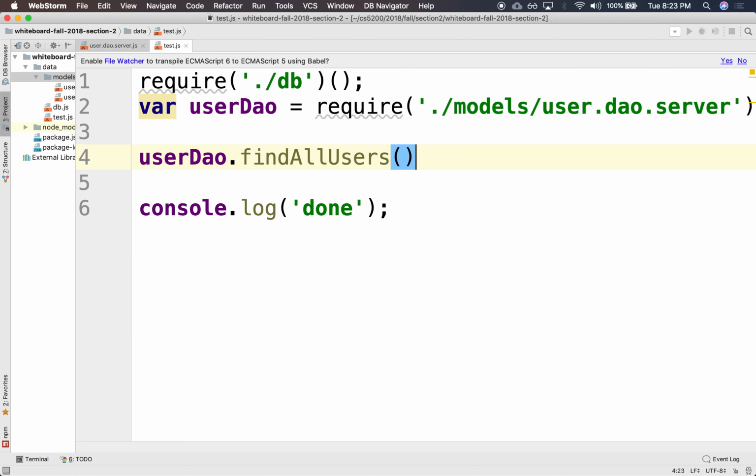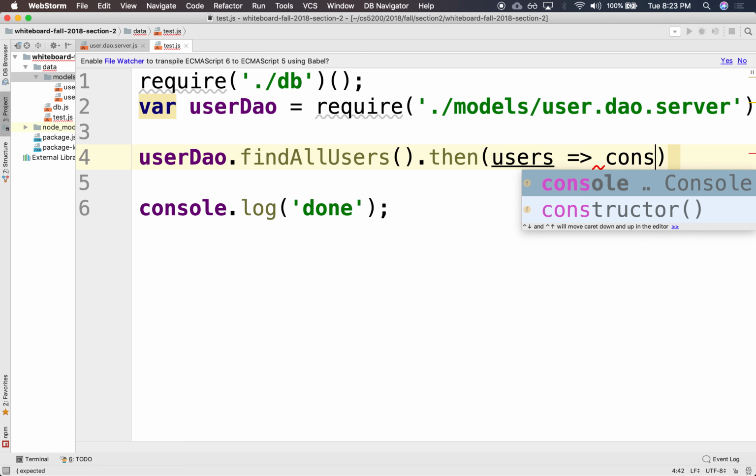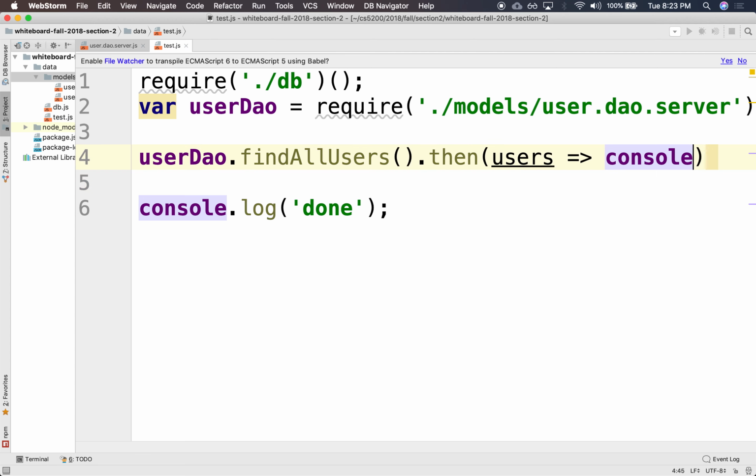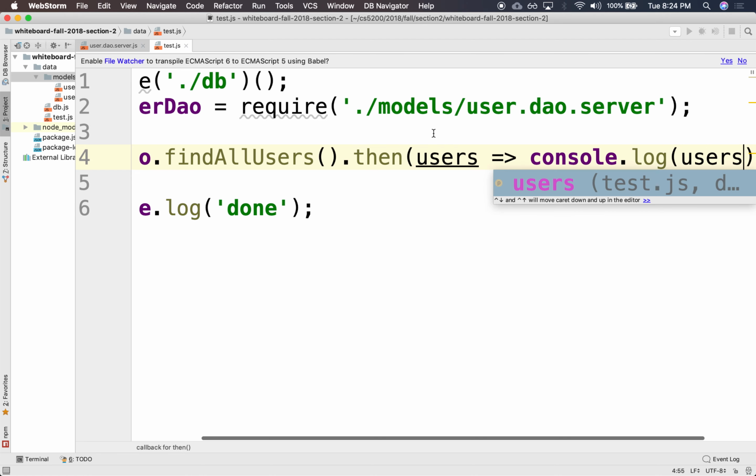That promise object has a function attached to it that allows us to register a callback that at some point will be invoked. Hopefully at some point the users will come back and I will be able to print them in the console.log users.